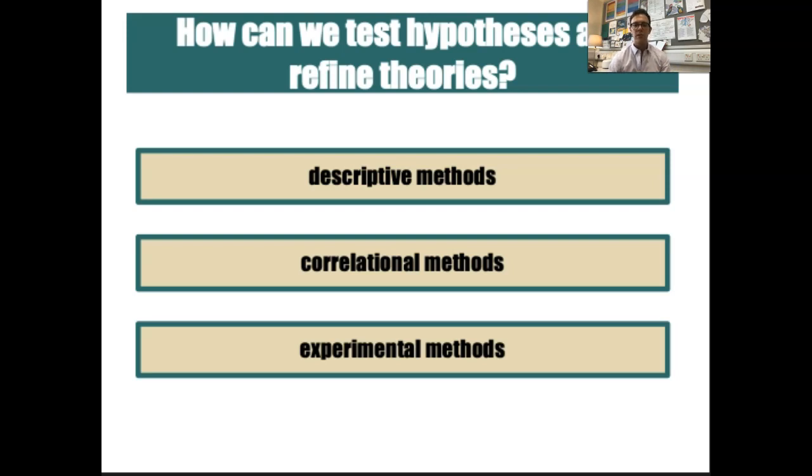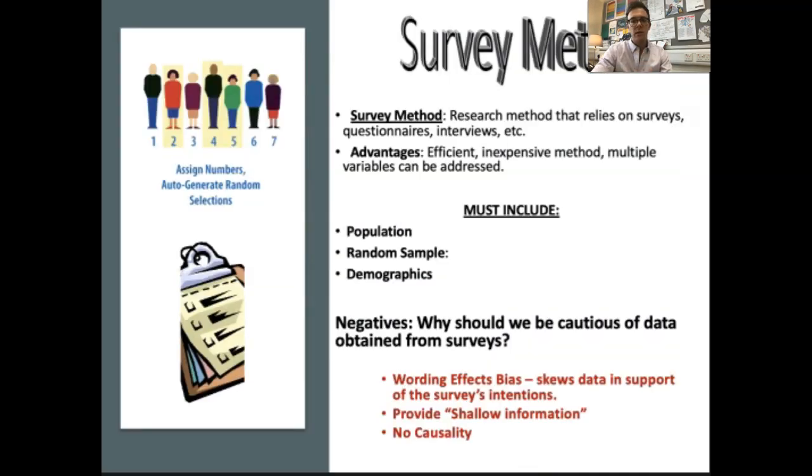whereas correlational methods are going to look at statistics and data and look at correlational coefficients, where you're trying to basically state whether or not there's a relationship between two different variables, okay? Depression and maybe gender, or autism and gender. Okay, that's a correlational method. You're not finding causality. And then with experiments, you're actually finding causality because you are manipulating those variables. So these are the methods that we use to refine theories. The first method we're going to look at is the survey method.